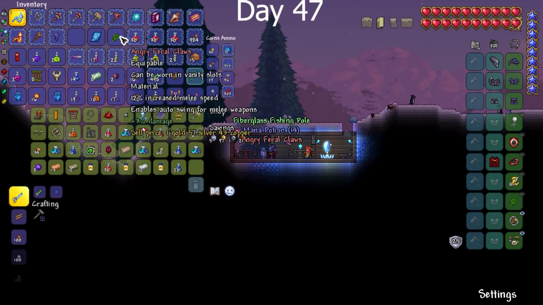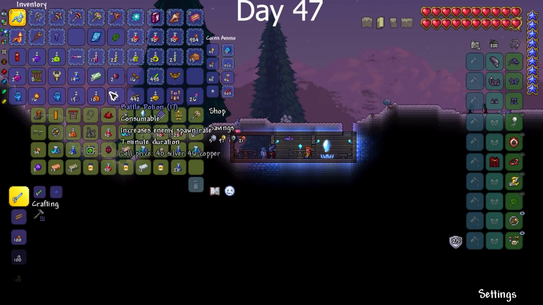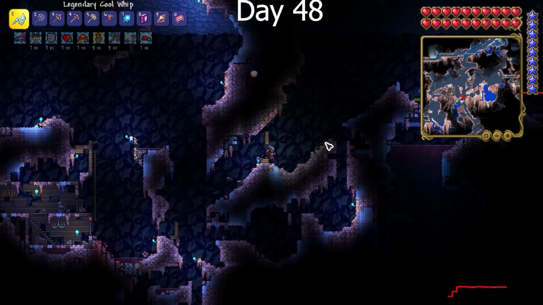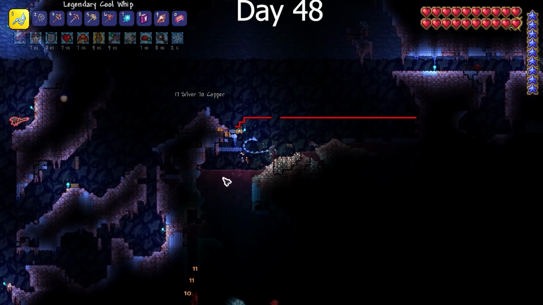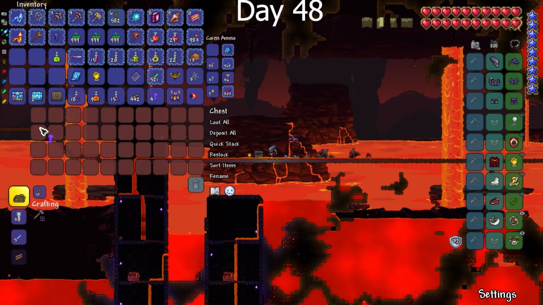Day 47, I basically just spent the whole day fishing for more jungle crates in order to find 2 more versions of the Feral Claws. Day 48 ended up being a lot more soul farming. I really needed Souls of Night, because with enough of them you can make this soul key that when you put it into a chest, it forces crimson mimics to spawn, and these mimics drop a lot of really good items as well as better potions and lots of money.